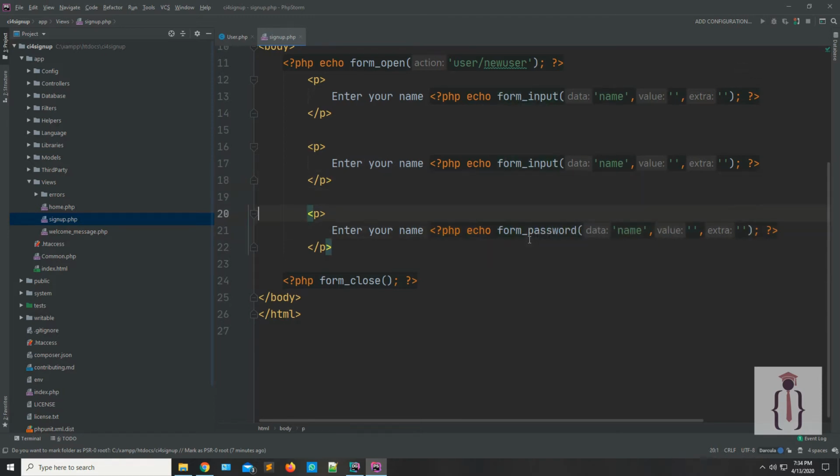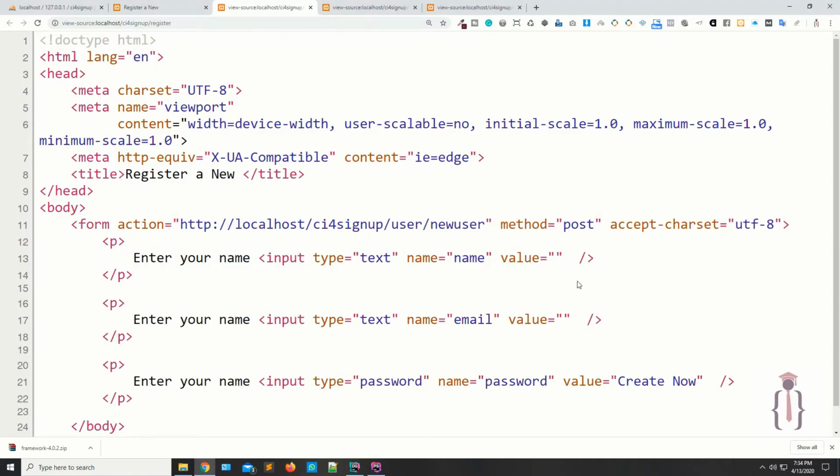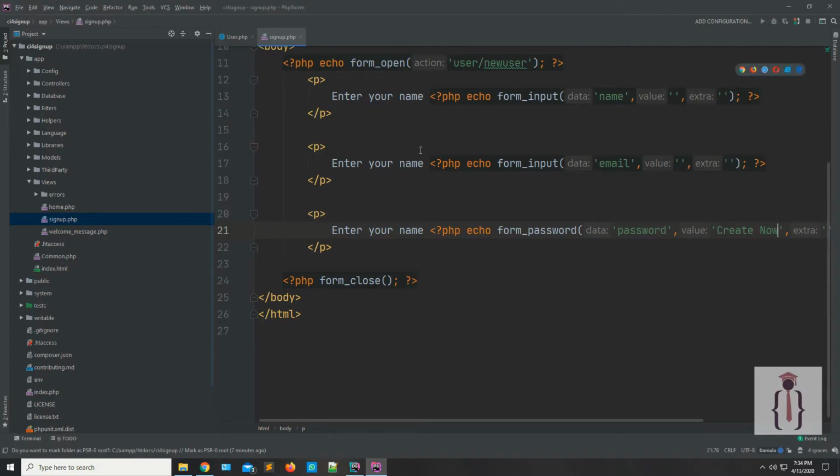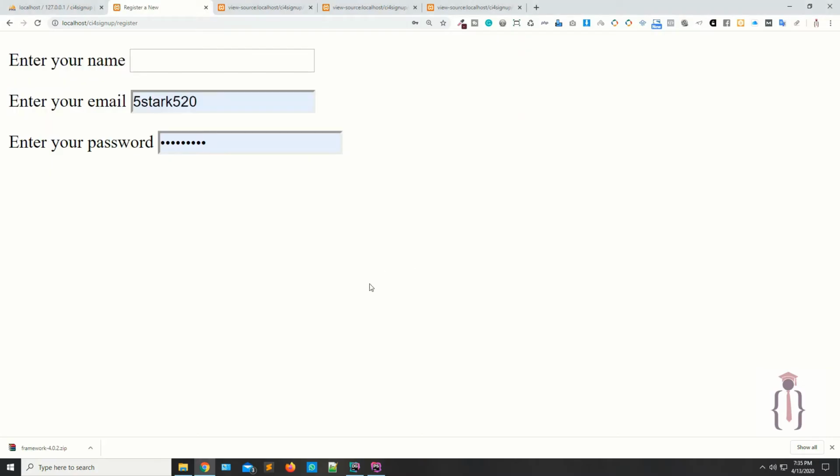So this is the email section, and here I'm saying this is the password section. And this time you can say create your account, create now. Go to the page, refresh the page. So now as you can see, you have a name and you need to use the email, and your password goes here. Now you have your password.